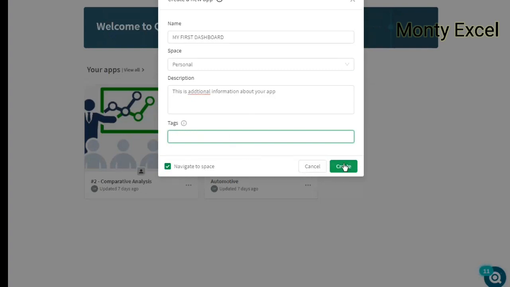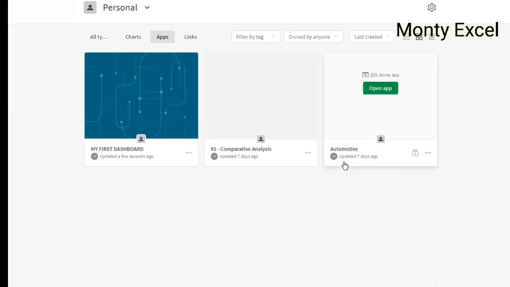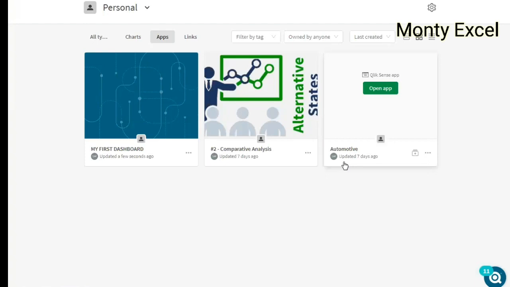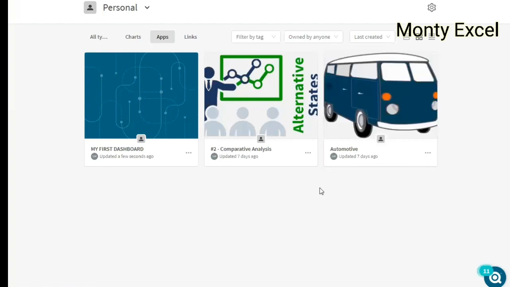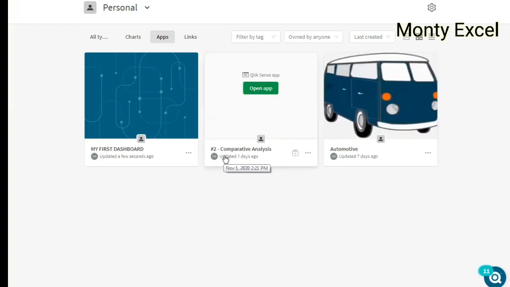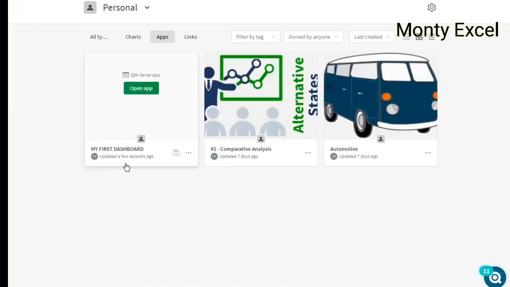We have something called create or cancel. I don't want to cancel it, just create it. Once you click on it, it will try to create that entire folder structure, which will take some time. Sometimes it's very quick. Good. Now you can quickly identify which is my app that is created. There are three apps here. One is automotive, one is some analysis, and there is my first dashboard. You cannot hide when you created it, because it's clearly telling you, updated a few seconds ago. That means after 1 week, if I open, it will say updated 1 week ago. That is how it is going to track the time when it was developed. All right, so this is my app which I've created.